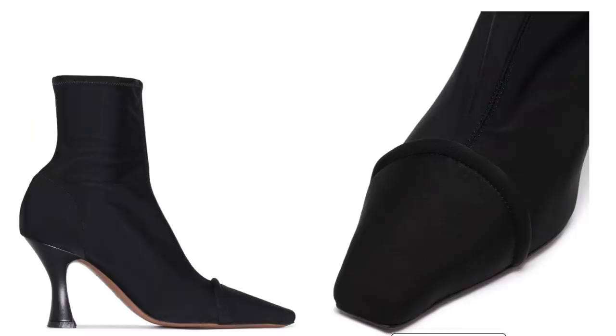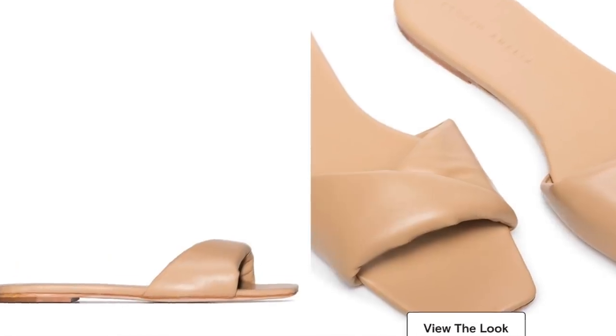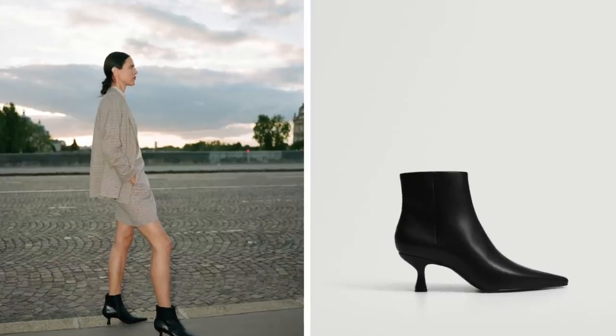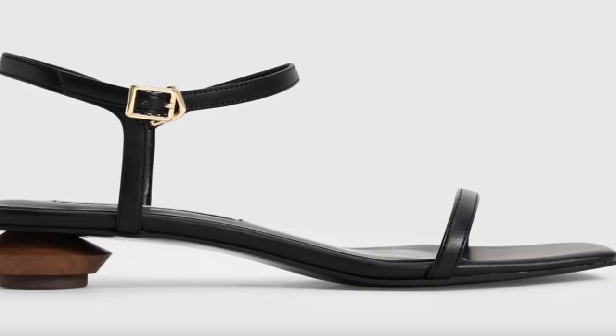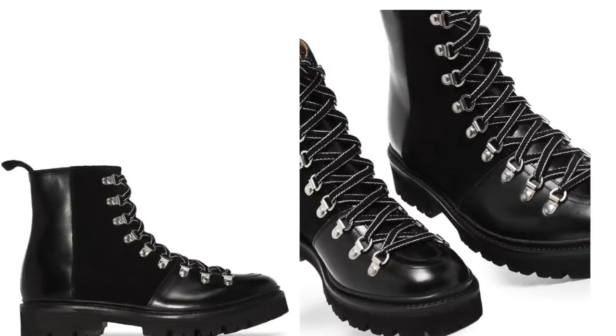I noticed recently that I am definitely lacking in the shoe department of late, which is strange as I used to be such a shoe lover with a whole giant collection. So I've been looking at the Black Friday and Cyber Monday sales. There's 50% off these ankle boots by Noose, and another 50% off along with insanely cosy-looking boots from Valentino Garavani. I have these pointed-toe flats in my shopping cart along with some sandals for summer. I'm really hoping these knee-high boots go into the sale too — and there's currently 30% off Gianvito Rossi boots.